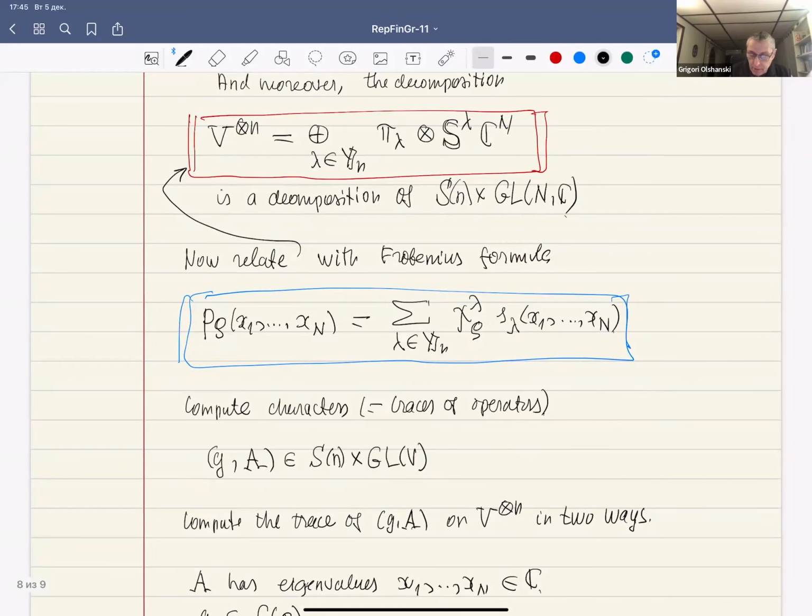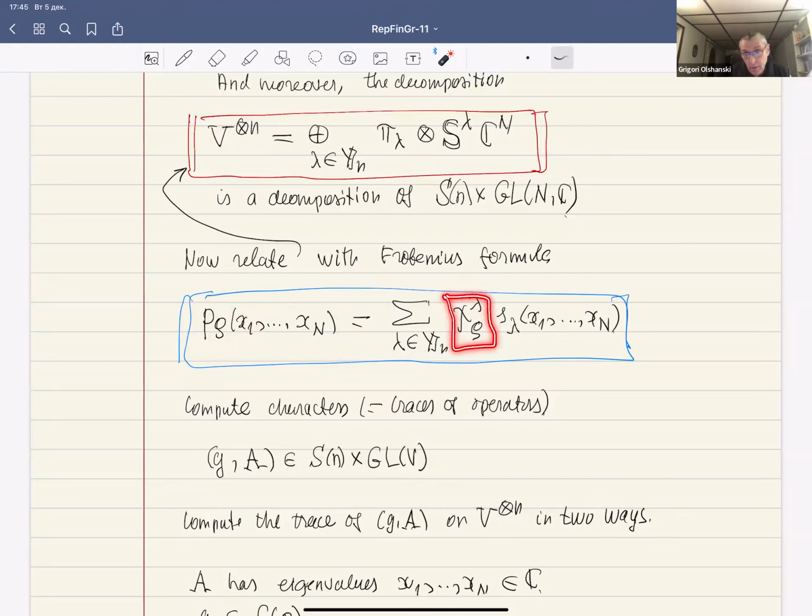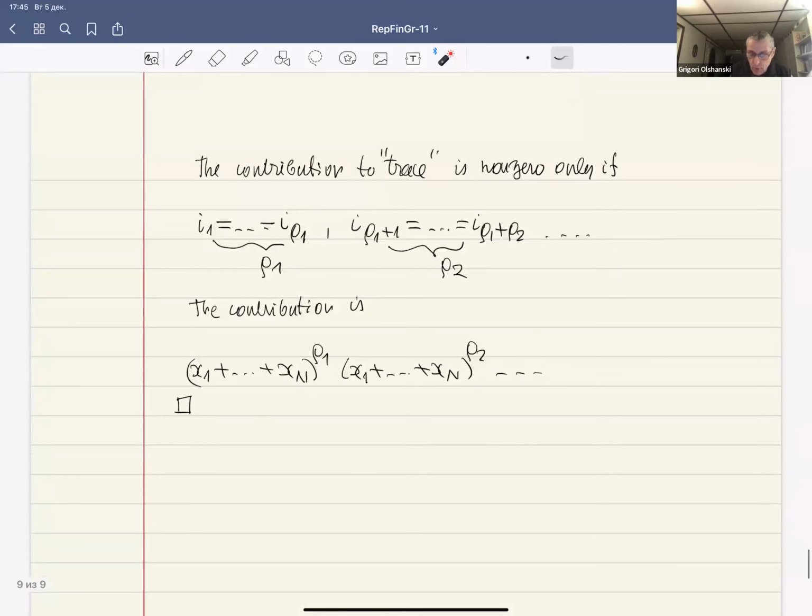So we have already obtained that the trace in this space is this quantity. And because this matrix is non-degenerate, we conclude that the trace of A on this space must be equal to this one. So we conclude that the trace of A on this space should be equal to this quantity.